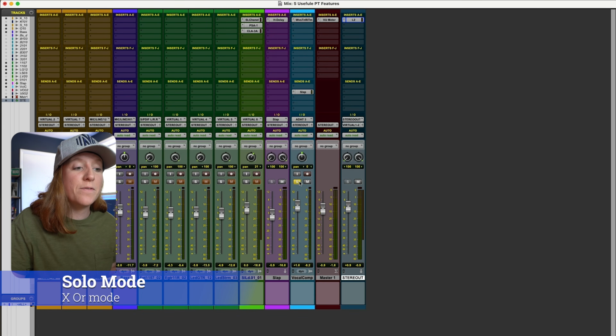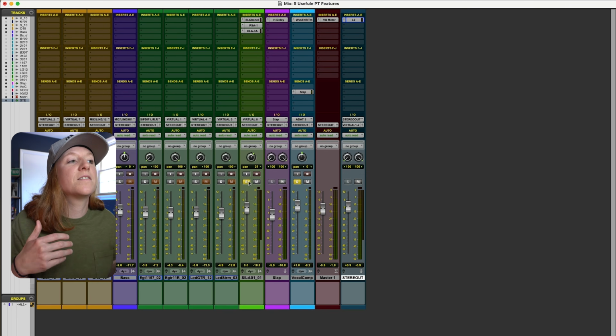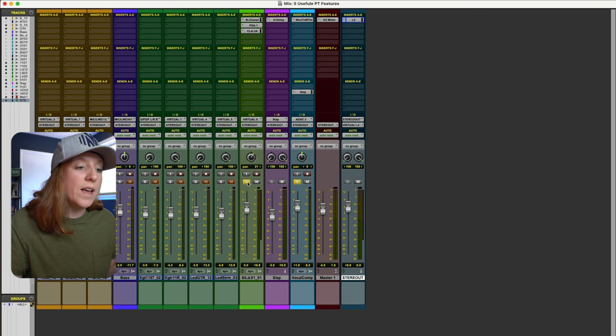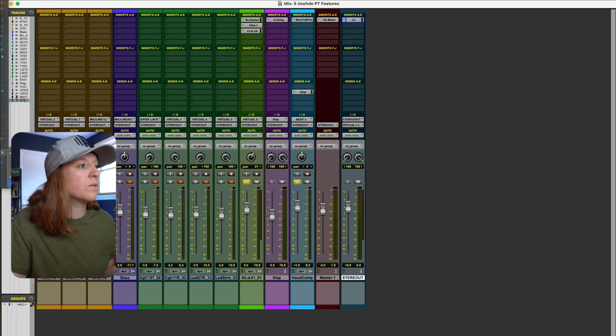Next, we've got solo mode features. Now, these are simple but effective tools for isolating tracks and focusing on specific elements of your mix. By default, we select solo and it stays solo, even when we hit solo on another track. It's a very common feature and self-explanatory. But another way of using solo is extremely helpful by selecting the XOR solo mode. And you do that by going up to the Option tab at the top of your screen, at the top of your session, and selecting XOR, cancels previous solo.